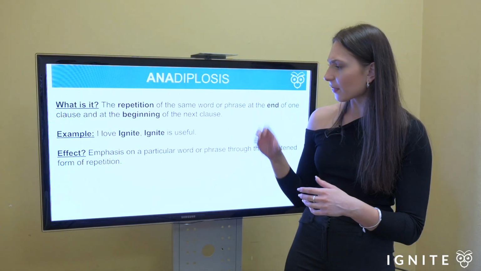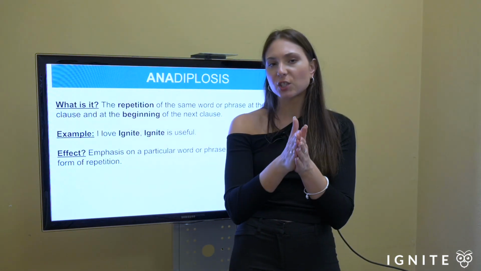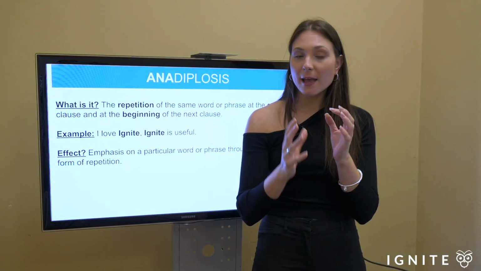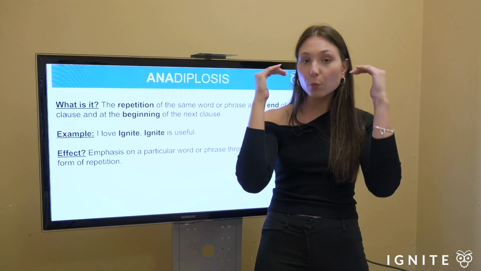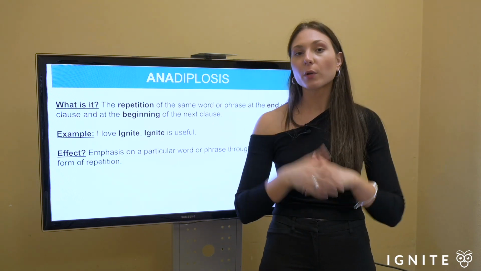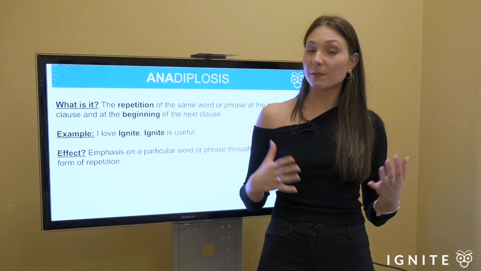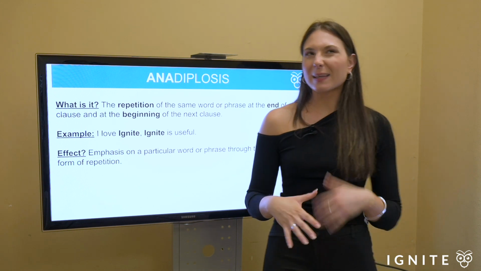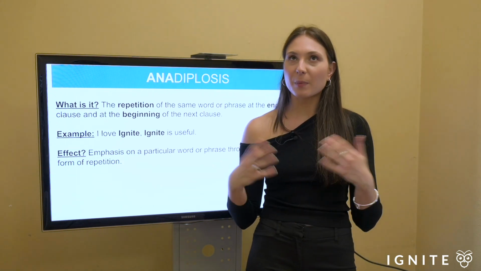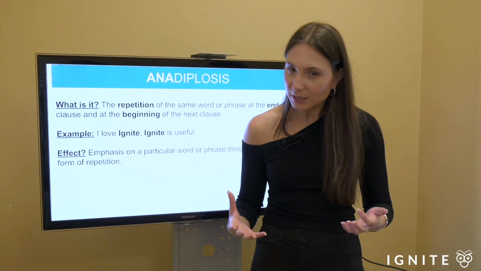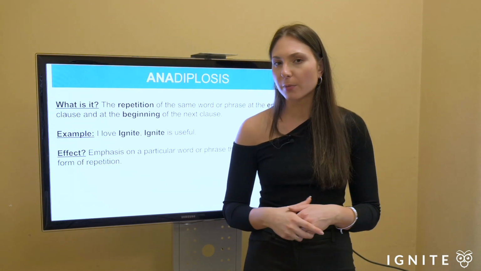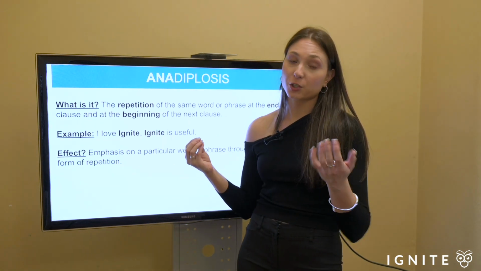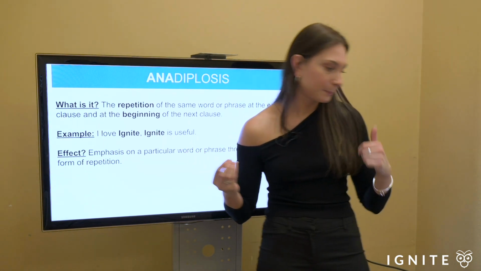Now, what's the effect of that? I think it's the particular nature of the repetition there. The fact that the repetition of the word is in such close proximity that it has the effect of imprinting that word on the reader or the viewer or the audience's mind so that we understand its value within the context of the written text. So if you are going to use Anadiplosis, you want to make sure that the word or the phrase that's being repeated has value to the text. Make sure that it was intentional on the composer's behalf. Typically it would be, and then you can comment on the effect of that repetition for the person reading or engaging with the text.